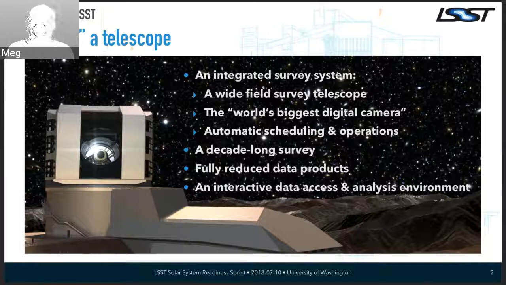We're using that to carry out this decade-long survey. The end result is not just the survey itself, but fully reduced data products, which we'll make available to the community, along with an interactive data access and analysis environment to enable people to get their science out. So when you take all of that as a package, that is LSST. It's not just a lump of hardware and the mirrors.